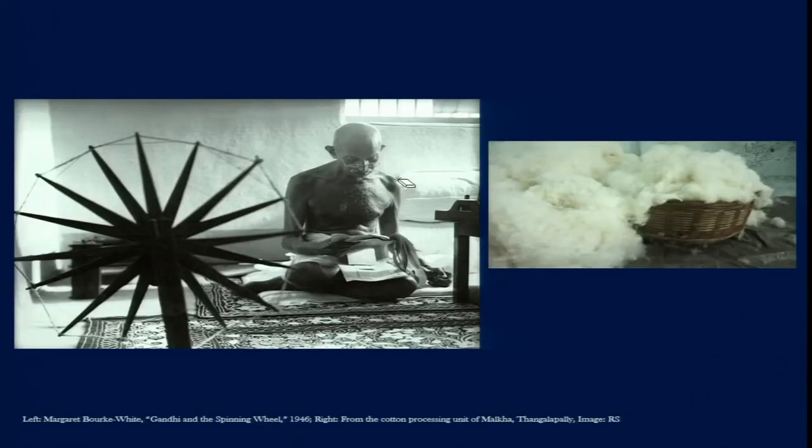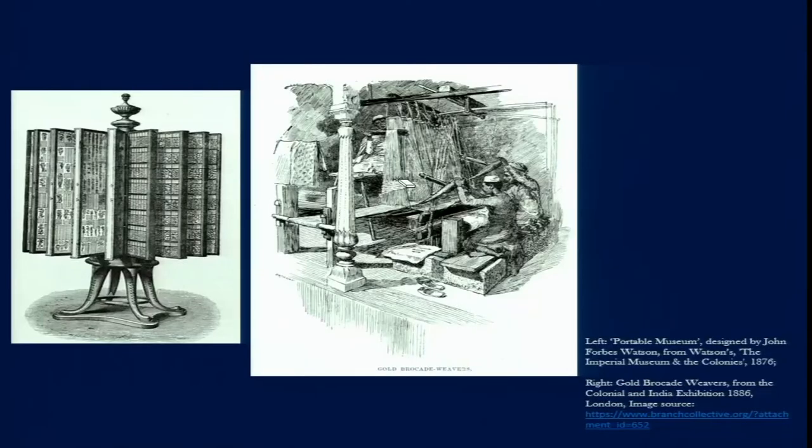And for this reason, we also find this in some of the exhibitions. So for example, if we talk about 1851, the Great Exhibition in the Crystal Palace in London, there were objects from the Indian subcontinent and from various other colonies which were under British rule. Among different kinds of objects, textiles definitely had prominence, different kinds of specialized textiles.